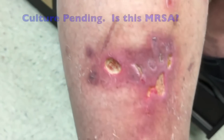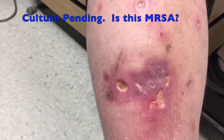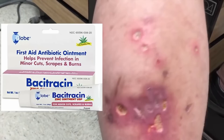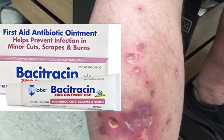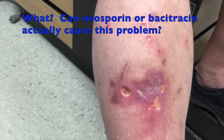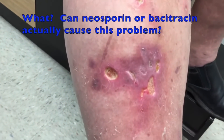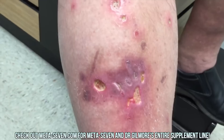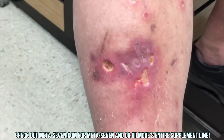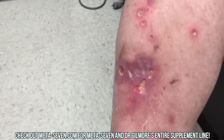We're going to get a wound culture. I suspect he might have a bacterial infection, but I think the big problem is the bacitracin. I see this sometimes with people using bacitracin or Neosporin frequently on wounds — they have a hard time healing. It's not because these products don't do a good job being antibacterial; the problem is the heavy petroleum base can cause local skin irritation and slow healing. I recommend using those products for only a day or two on an initial abrasion.